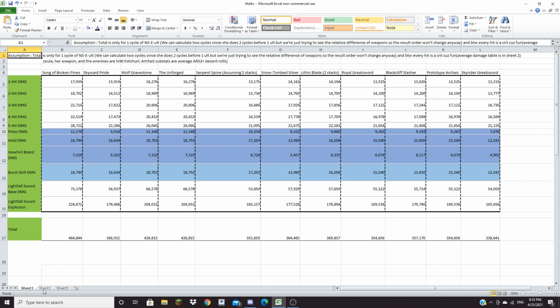In sheet 2, that's where I put average damage, so stay tuned if you want to see that. But for now we're going to assume all hits are crits, because sometimes average damage is very weird due to how crazy crit rate can influence the damage. So that's why I did this one first, where I assume all hits are crits, so it's a bit more consistent.